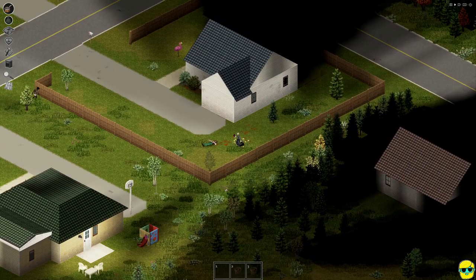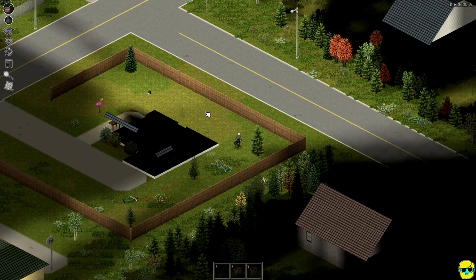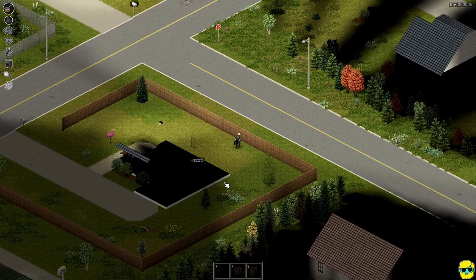Oh, that zombie sees us and wants to come fight. All right, so quickly, let's go around the corner here. And this should be enough, again, to lose this zombie. And I'm here, okay? So that very well could be our first character zombie. Not sure. Jump the fence.